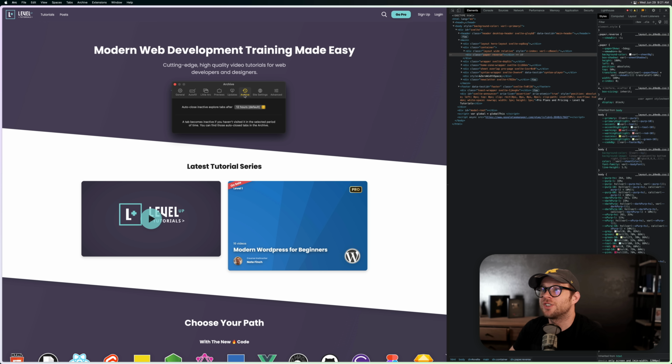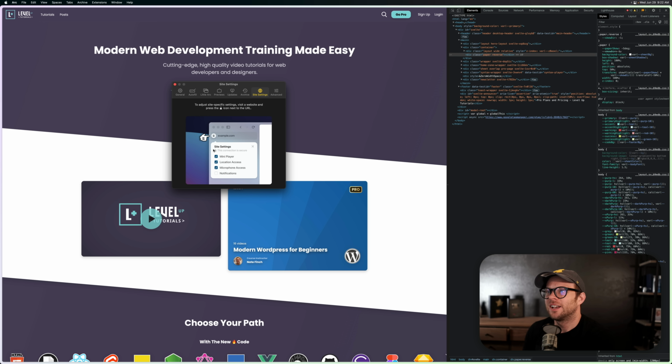Archive. Auto close inactive Explorer tabs after 12 hours. If a tab is inactive and you haven't visited in a select period of time, you can auto close the tabs built into the browser. I've had extensions, and I'm going to set this to 7 days because 12 hours, I'll leave tabs open for months. So let's do 7 days. My hoarder instincts, they kick in, and I just want to save everything, right?